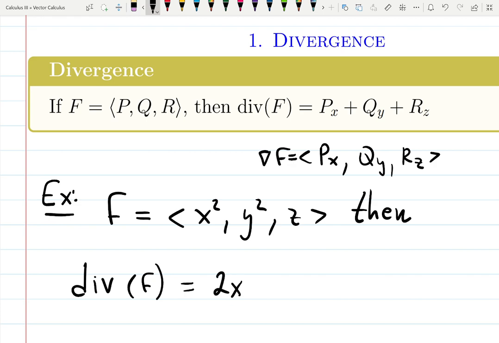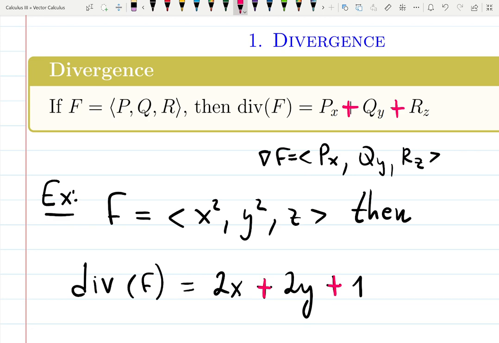That is 2x. Instead of a comma, you're adding up the derivative of y squared with respect to y, which is 2y. And then let's do z. z with respect to z is 1. So we're adding together, and that's new. We never added up those derivatives together. So it's kind of interesting to know the motivation. Why would we do that?